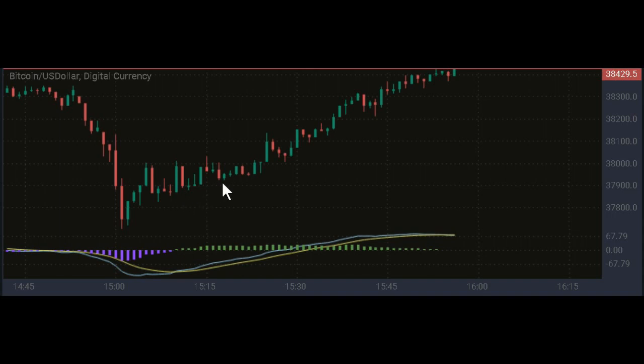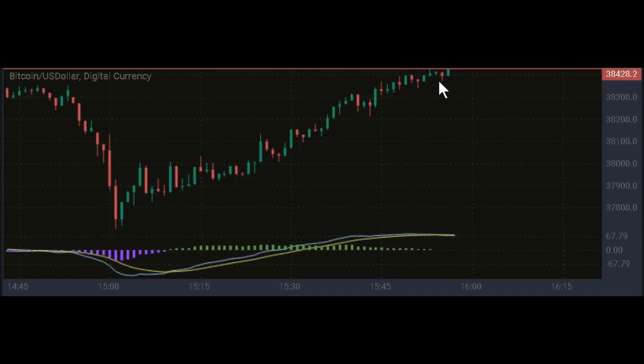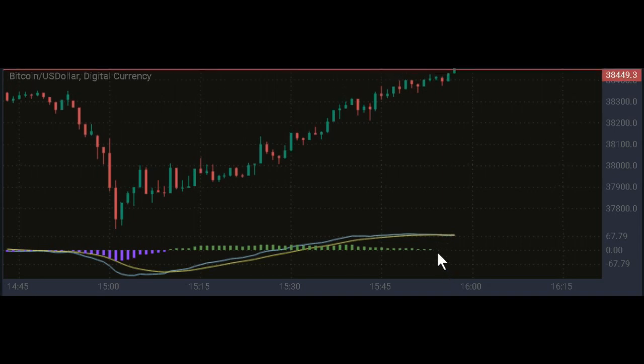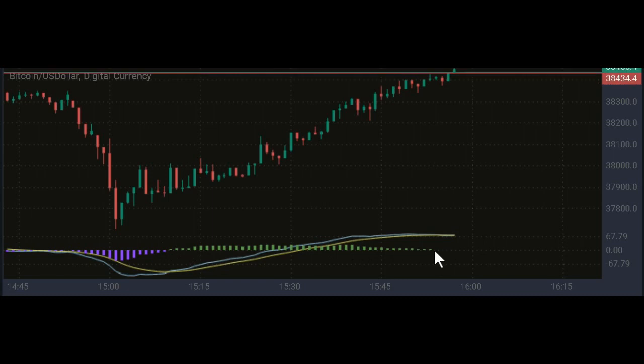And as you can see here, that entry signal is working out quite well, and you don't get out until the histogram changes from above the 0 line to below. Generally, it'll change color, maybe from green to purple in this example. It looks like it might happen soon because I see those bars are getting smaller and smaller. They're still positive, still above the 0 line, but getting smaller and smaller. That means it's possible that the up move is starting to get exhausted. It might be time for the big money to start taking profits soon.